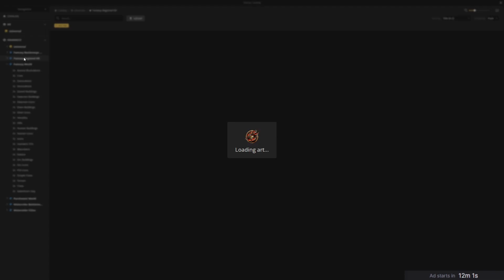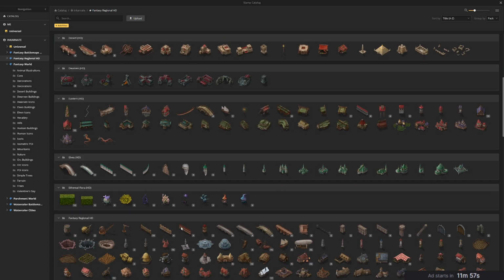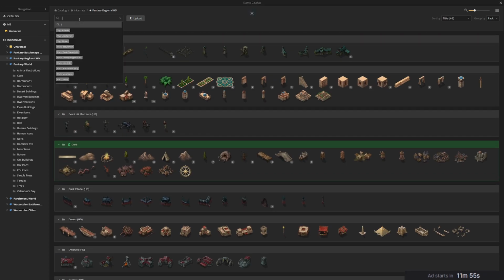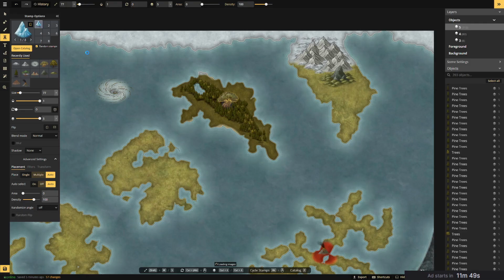Right, okay. Icebergs. That's kind of what I want. Oh god, that's huge.